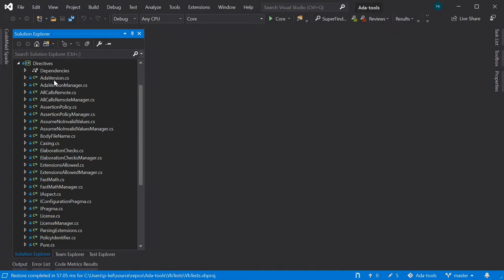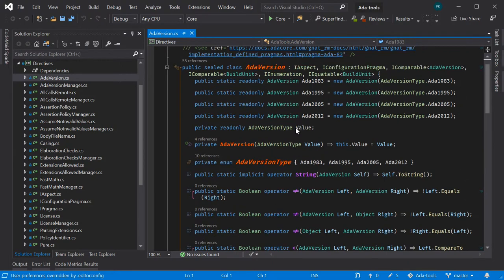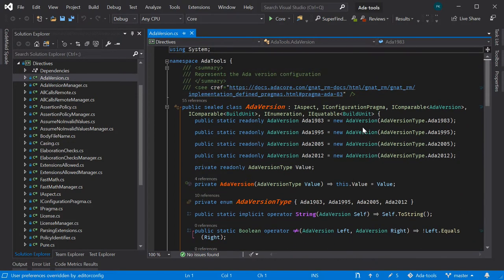Now, in many cases, a directive only has a few valid things you can assign it to. And the example I'm going to use of that is the IDA version directive. There's four, at the time of this video, IDA versions that exist: 83, 95, 2005, and 2012. And to simplify handling of this, instead of doing the IDA version as an enumeration of these four values, I've done it as in this case, a sealed class. But like I had said, there are also struct variants of this. In fact, I typically use the struct variants, but it's some of the performance details and behavioral details and that stuff.